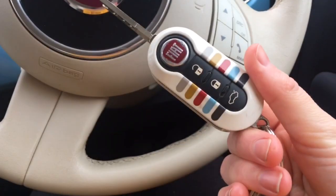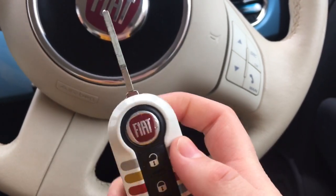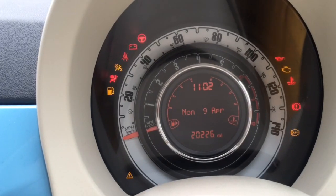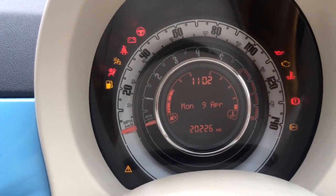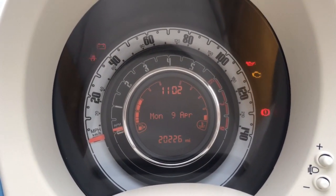This is what my key looks like. It's just black, it has a little case on it, and I love it because it's got central locking and stuff, because my other car didn't. So that's without the engine actually on. All the buttons come up and they should go off. There we go. And I'm just going to turn it on.